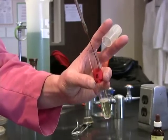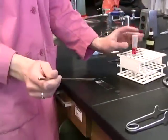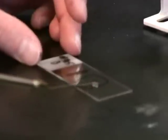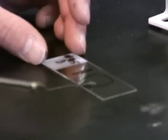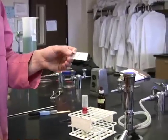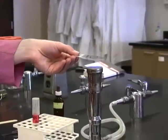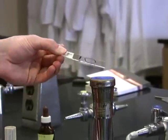Be certain that you thoroughly air dry the smear before heat fixing it. It's also really important to make sure that you thoroughly heat fix the smear. This particular stain will be the best indicator of your unknown's arrangement, because the cells are fresh from broth culture and have not yet undergone any kind of treatment or aging on an agar surface. Thoroughly heat fix the smear and you should be ready to look at it.